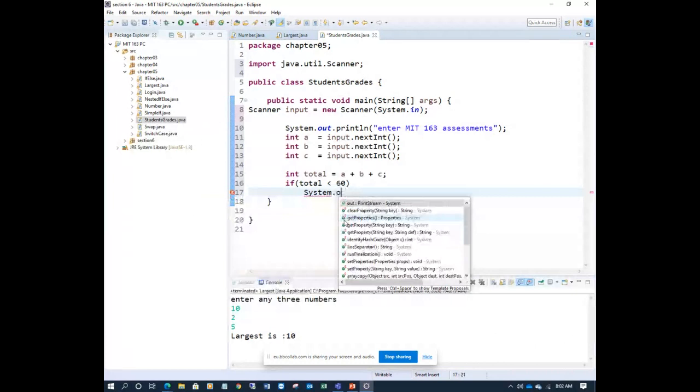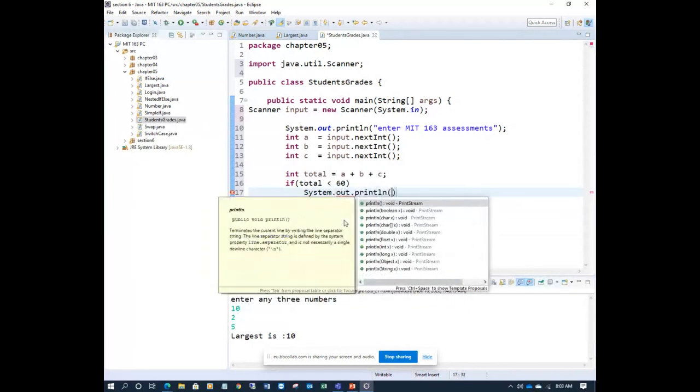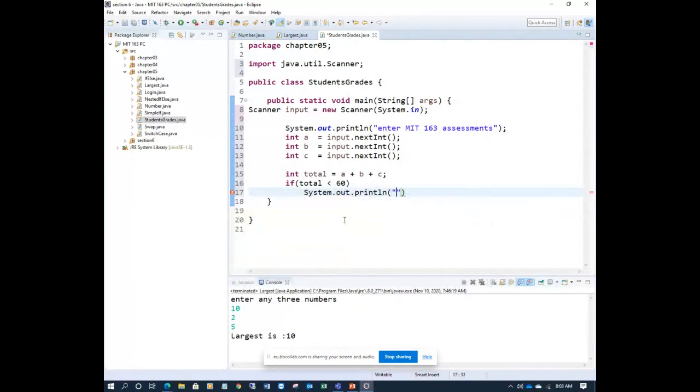System dot out dot print, grade F. Just print the grade F.